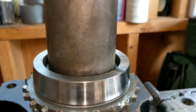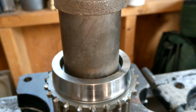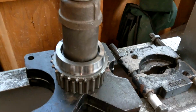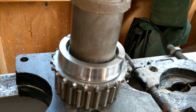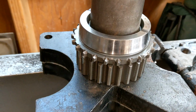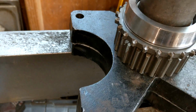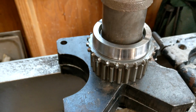Alright, so we've got this 1 1/4 inch thing. I don't know if that's the outer diameter or the inner or what, but it's a pipe thing laying around and it fits the bill. Here's the setup. And the nice thing is, since I have the old one, I could see that it slides in and out freely. No friction. So yeah, you just press. And then when it bottoms out, hopefully the bottom one actually came out. Otherwise we'll have to use some spacers. Or these arbor plates. Okay, there you go, we're bottomed out.